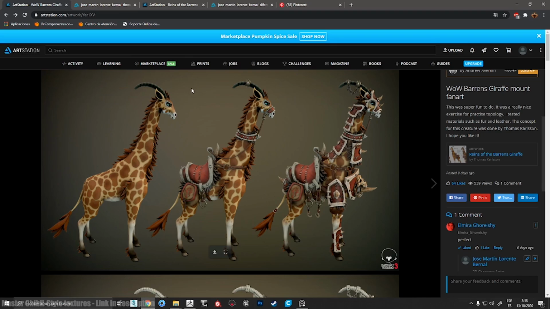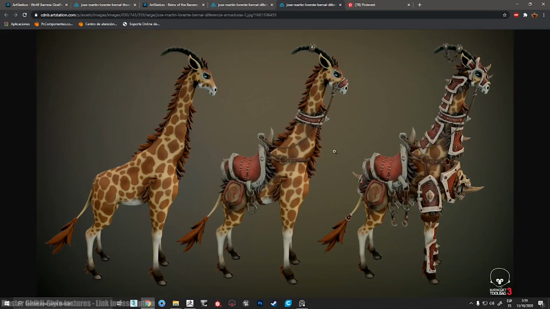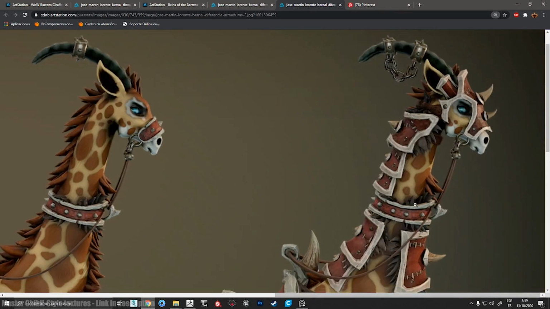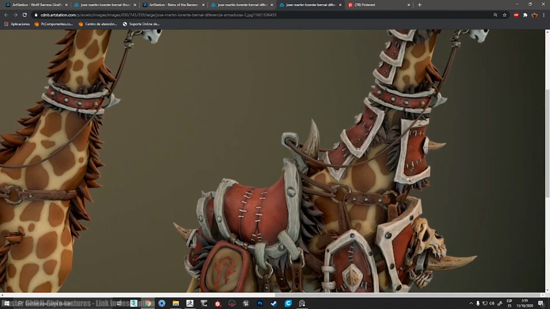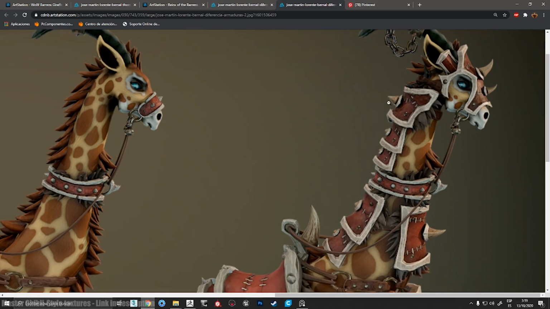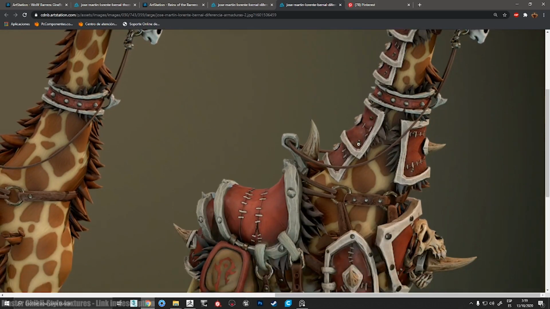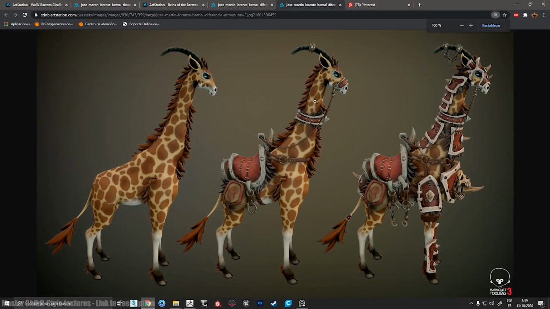As you can see, there are some things from this armor that are in this one. So the only things unwrapped in a third UV map are the ones that are not here. I don't know if you understood me, but let's say this has one unwrap, and this is unwrapped in another UV map, and the rest, like the skull, these horns, the helmet, the chains, all these things are unwrapped in another one.